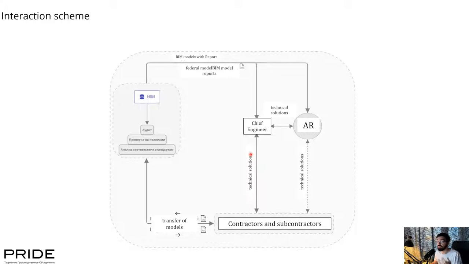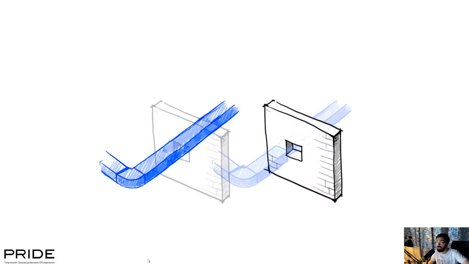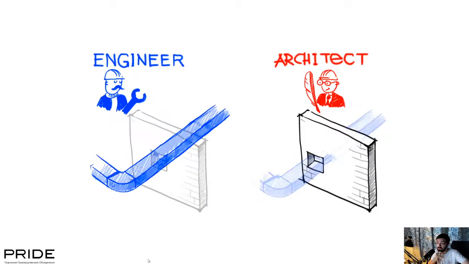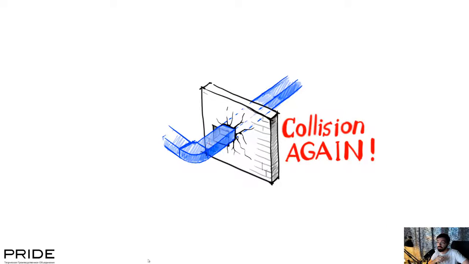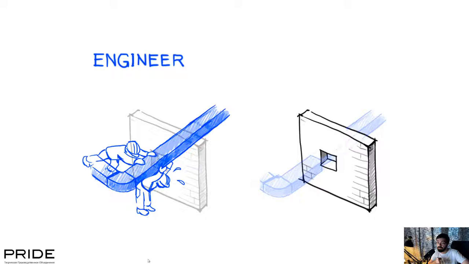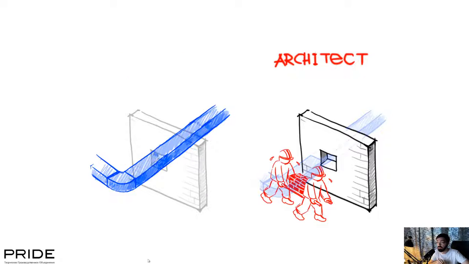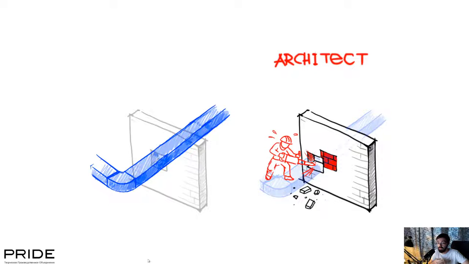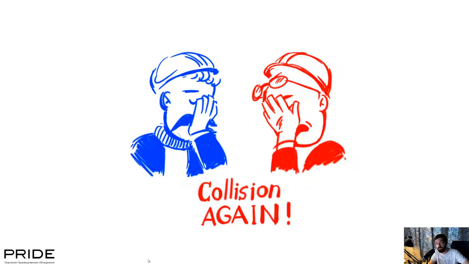Let's talk about another example. You have ventilation, and at a meeting the engineers and architects talk about where the hole for the ventilation will be. They say, 'Okay, move it 500 millimeters to the left.' They did it — but at the next meeting we are checking the model and the ventilation system is again not in the right position. Why? Because they're not actually using the BIM model 100%. They're checking just drawings; the architect changed the model but didn't change the drawings. That's why I'm talking about BIM language.